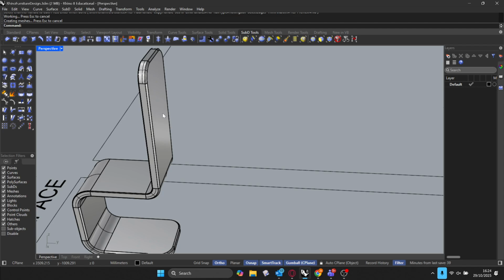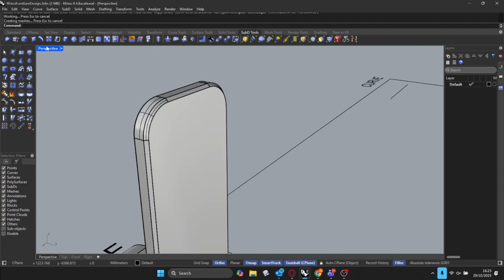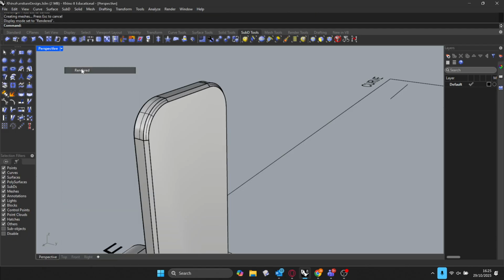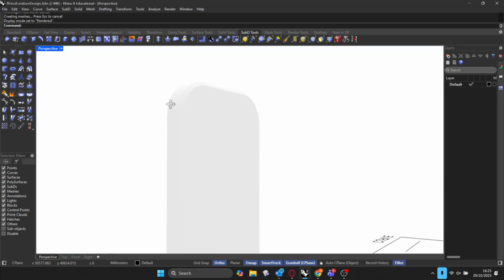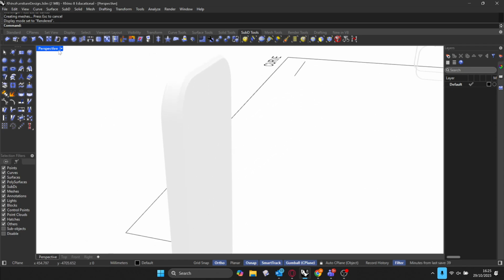Let's have a look. So you need to make sure that it has thickness first of all, because it looks like it's not got any thickness. So you need to offset the surface first. You cannot chamfer an edge on a flat surface. So you won't be able to chamfer or fillet a flat surface. So it needs to have thickness. It needs to be a solid in order for us to work with it. And so one tool that I do like to use, I love to put little chamfers on my stuff, because it's just a nice little design. You know, it just adds a little bit of something to your design work.